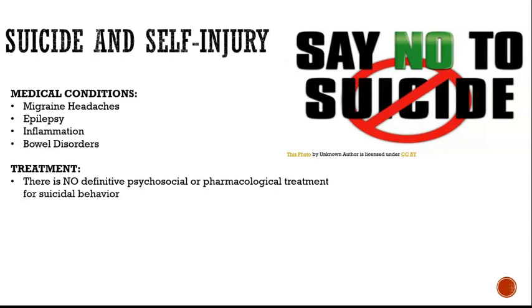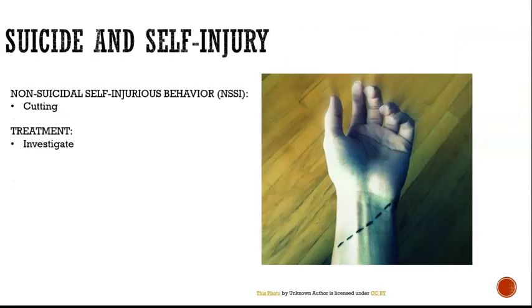So when we talk about suicide and self-injury, we also want to mention non-suicidal self-injurious behavior, which is cutting. If you have a client that cuts, investigate. Are they cutting because they want to kill themselves? Are they cutting to relieve stress? Why are they doing this self-injurious behavior? I had a client today who told me that she is, in her words exactly, 2 years sober from cutting. And I hadn't thought of it that way.